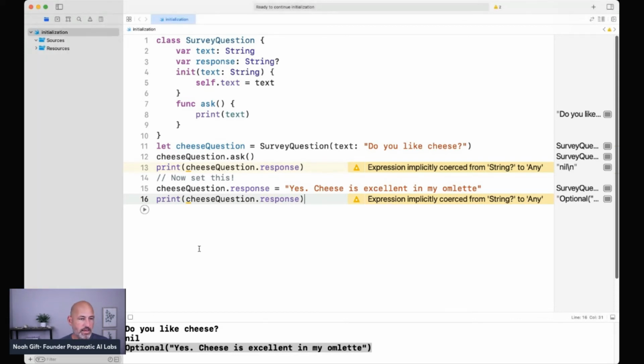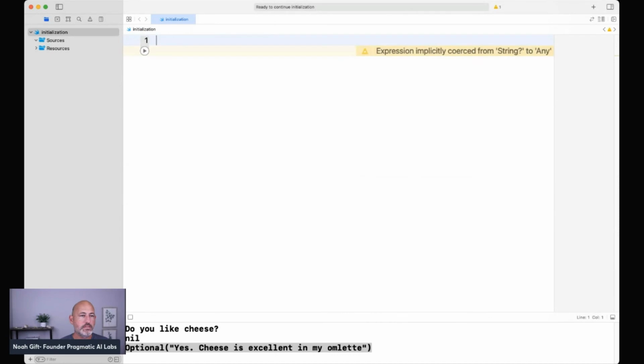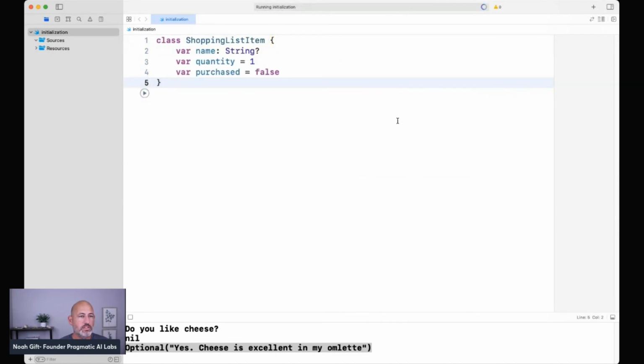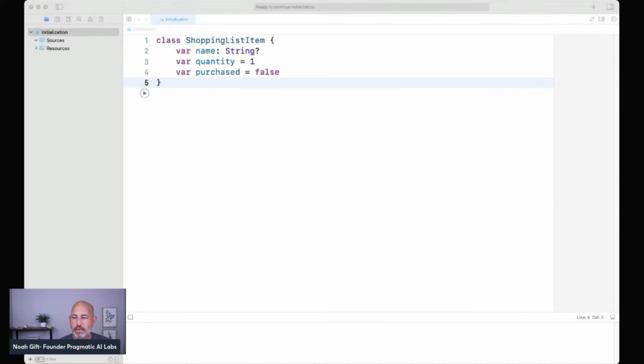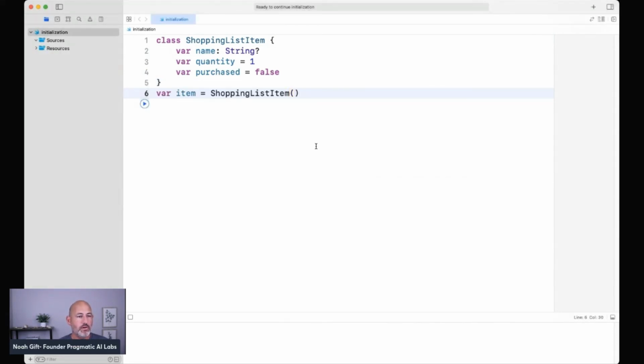So let's go ahead and try this out. Let's delete this. So here's a shopping list. And if I want to make an item in the list, I would just make an instance of this. There we go. Item, shopping list item. And then from here, if I wanted to say var.quantity, what do we get?